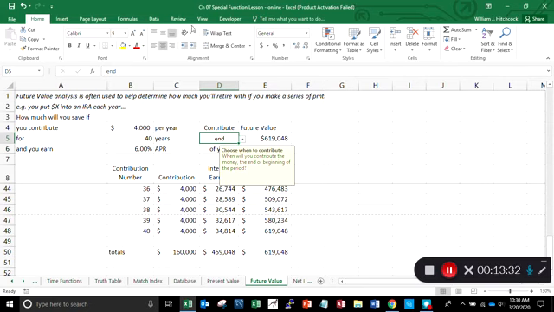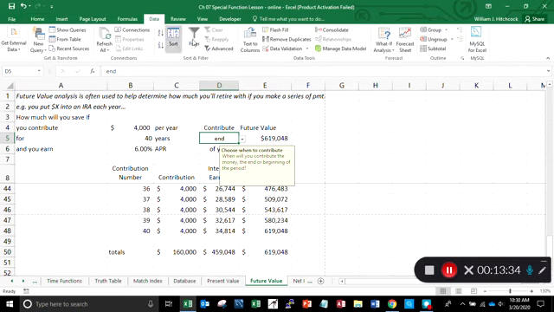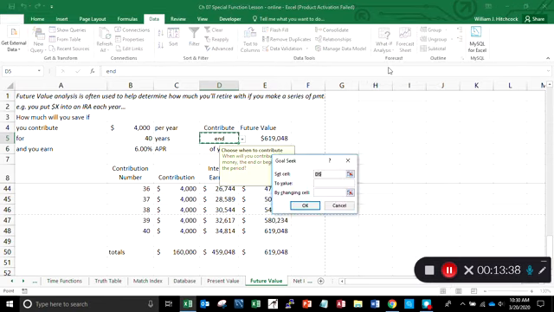And let's do our data What-If Analysis, and I'll do Goal Seek, and I want to set the future value to $1 million, and I want to change how much I'm going to contribute.